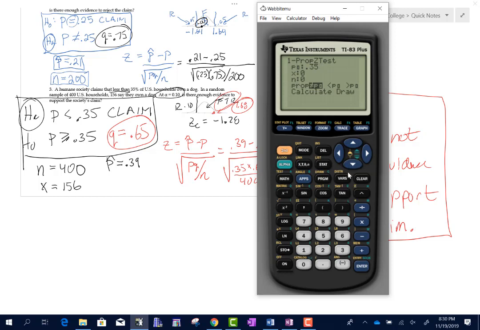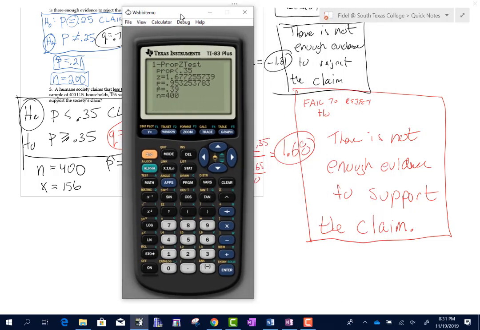Now, in this particular problem, we didn't have the P hat, right? We knew the 156, so I'm going to type in my 156 right here, okay? What was our N in this case? 400, okay? Guys, left tail, right tail, two-tail test. What was this one here? Left tail test, right? So I'm going to scroll over here. I'm going to go to the one where it's left, hit enter. I'm going to go to calculate right here. And so let's take a look here. Did we get the same z-value? Yeah, same z-value, right? Guys, do you see how now it gave me the p hat?